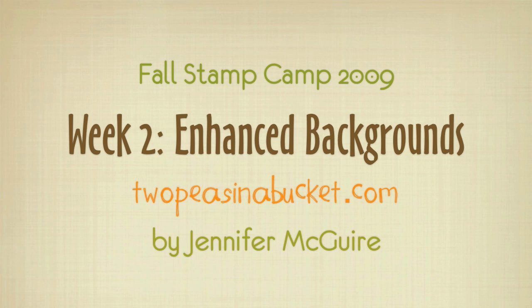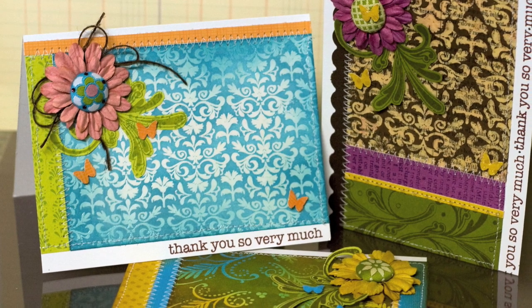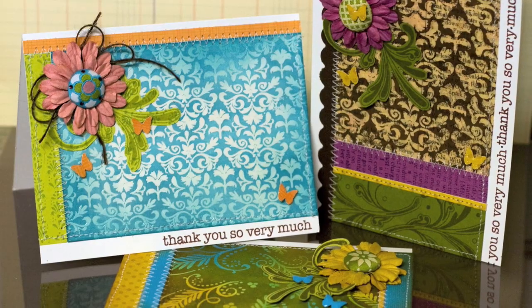This is week 2 of Fall Stamp Camp, and I'm going to focus on doing enhanced backgrounds. For all of these backgrounds, I just use clear embossing powder and embossing ink, background stamps, and distress ink. So here are the cards.